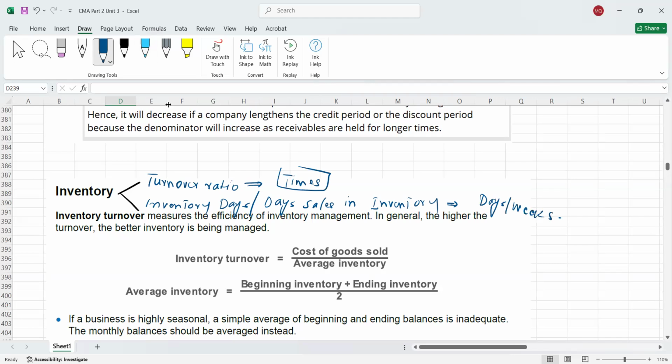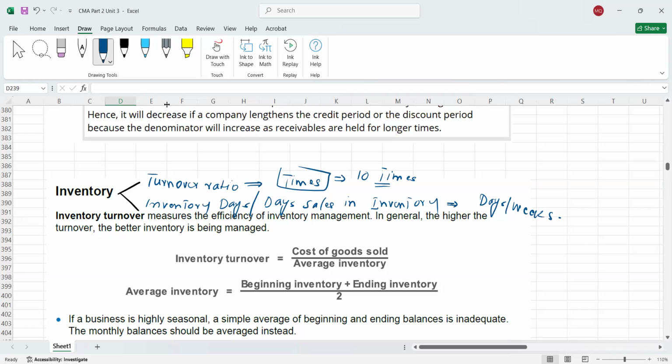Okay, guys. So the turnover ratio will give you the answer in times, and how will you interpret it? For example, if the answer is 10 times, again assume, this ratio will tell you how many times we converted our inventory into cash. Or in simple words, how many times we sold our inventory. That's it. 10 times, 50 times, 60 times. So definitely a higher answer is desirable.